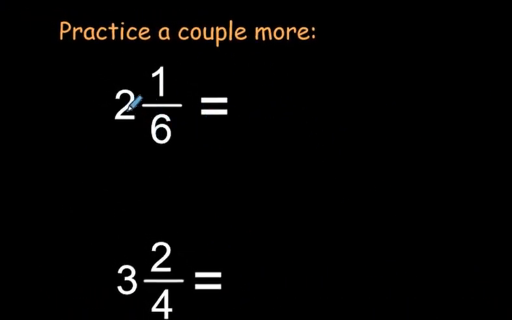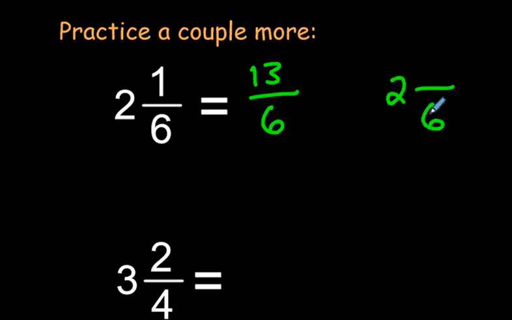To multiply this, you go 2 times 6 plus 1. And if you want, you can hit pause, try to get the answer yourself, and see if I get the same answer as you. So 6 times 2 is 12, plus 1 will give us 13. That would be over 6. We are done. How would you go backwards? Well, 6 times what would get us really close to 13? 2. What is 6 times 2? 12. 12 plus what would give us 13? 1. So now we're back to the original question again.